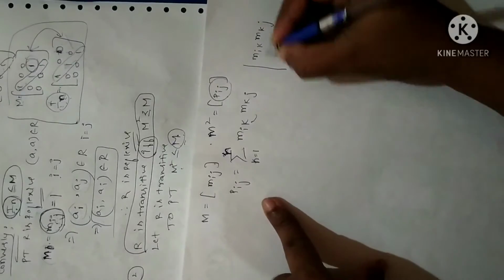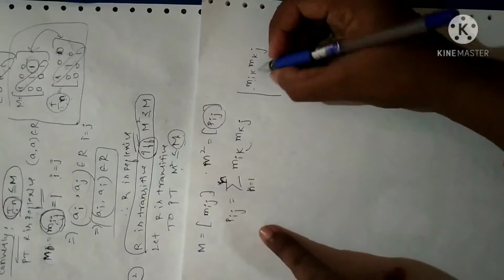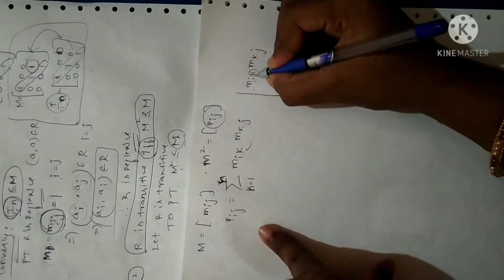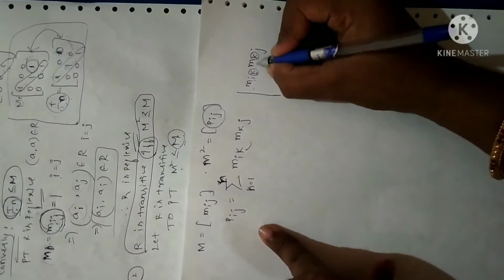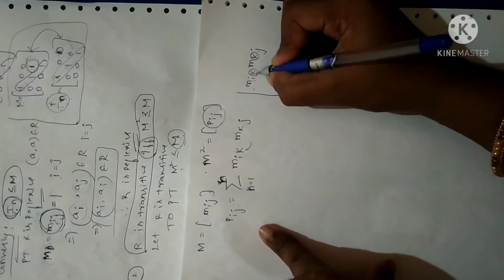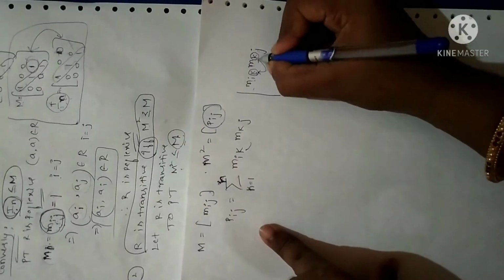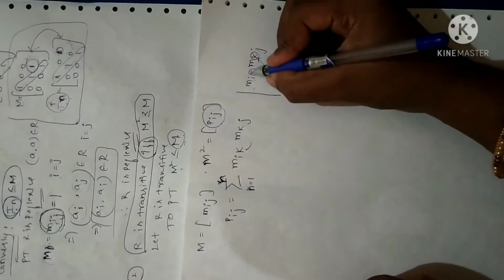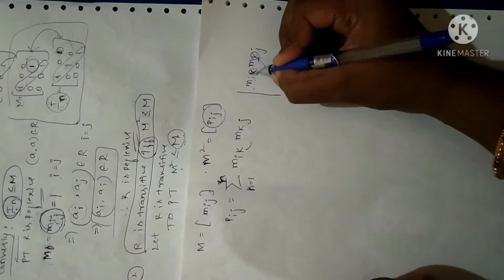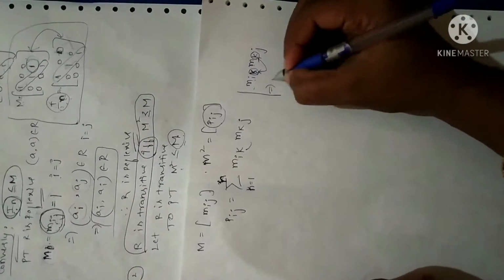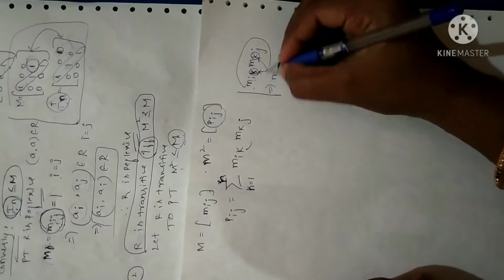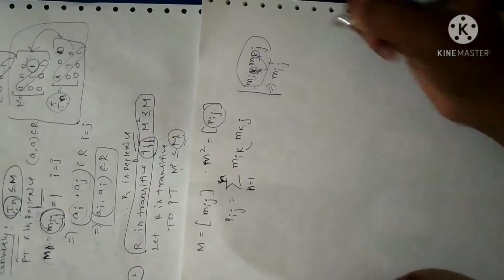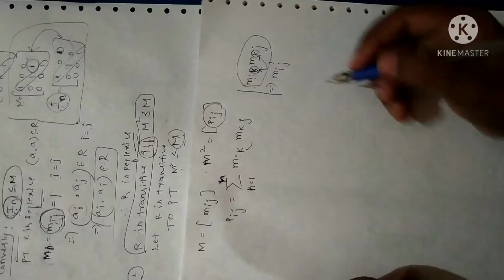How does it work? In m_ik, m_kj, you can note that these suffixes i and j are called free suffixes. This concept will be repeated in fluid mechanics, where you are going to study it in detail. Anyhow, just remember this concept. When the suffix k is repeated, we can remove it, and in turn we can write this as m_ij. Clear? I am repeating once again.